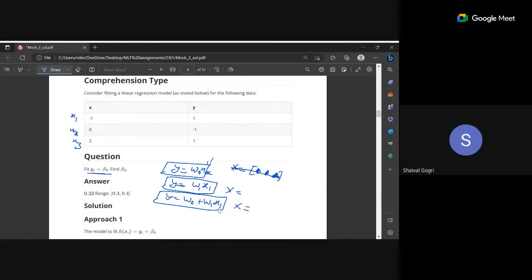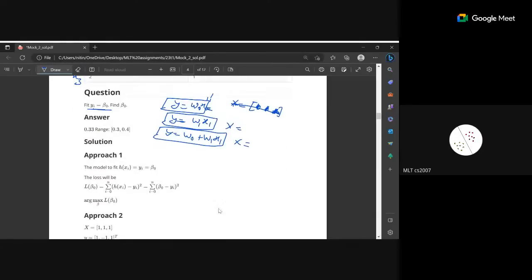Hello. Sir, I have a quick question. My understanding was, if y1 is equal to b0, so in this given data, if I'm trying to fit, I will take y as simply the values of y, because we are just having the constant. So the weights will be just 1, -1, 1, and then we'll take an average of those three. Yeah, that is correct. So that is another way of solving this.